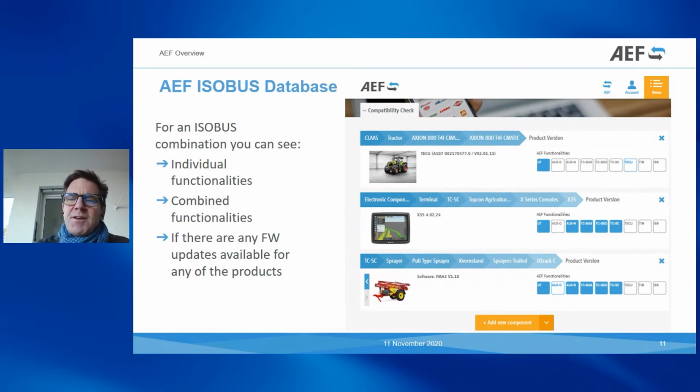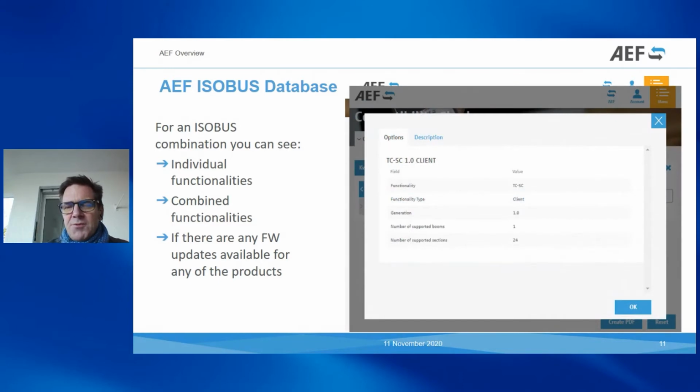If a functionality square is blue on the outline, that means that product has been certified for that functionality. And then in addition, if the functionality blue square is completely solid, if it's a solid blue, and here we can see that the UT functionality is solid blue, then that means that that's a supported functionality when all those things are plugged together on the Isobus. So as you can see, it's a very useful tool for understanding what you can do with the Isobus systems you have in the yard or you're thinking of buying.